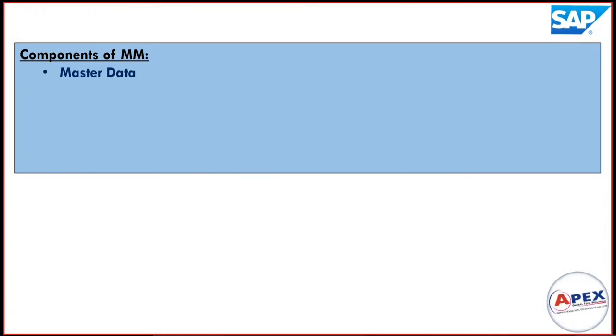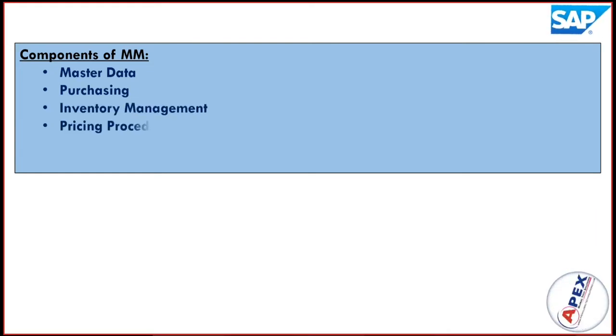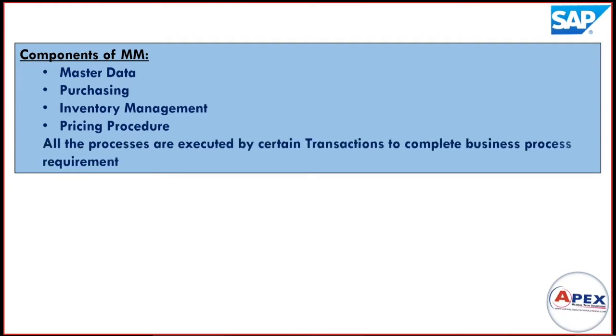So these are the major components where we are going to work in SAP, as a SAP MM consultant. Okay, so first we are going to have material master. I will tell you what all these components are. So next we have purchasing. Next we have inventory. So next we have pricing procedure. Okay. So these are the four major components we have in MM, where we are going to work under SAP as a SAP MM consultant.